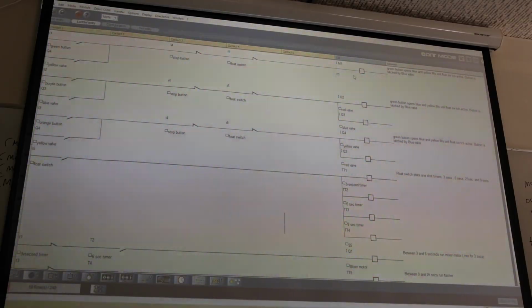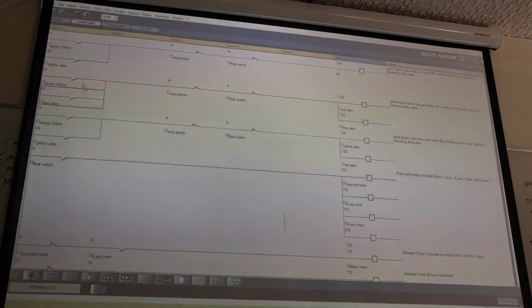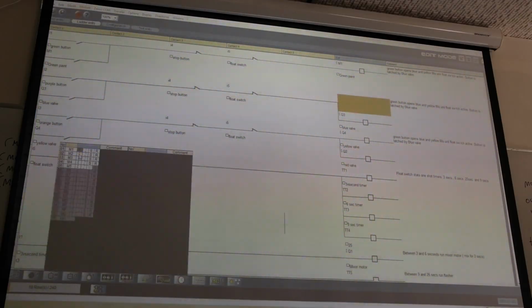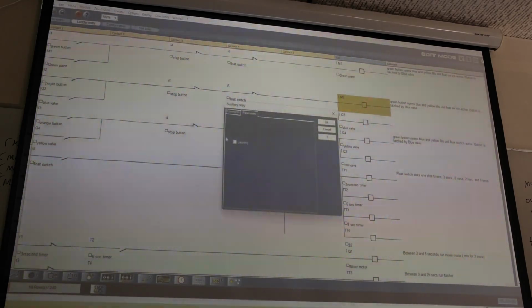And I'm going to make this latch over here. So I'm not calling up some outputs. I'm calling up a memory. I'm going to do the same here. I'm going to delete this, and I'm going to call this purple and blue purple paint. So the memory actually remembers everything, right? Yep, and I'm going to call this purple paint.